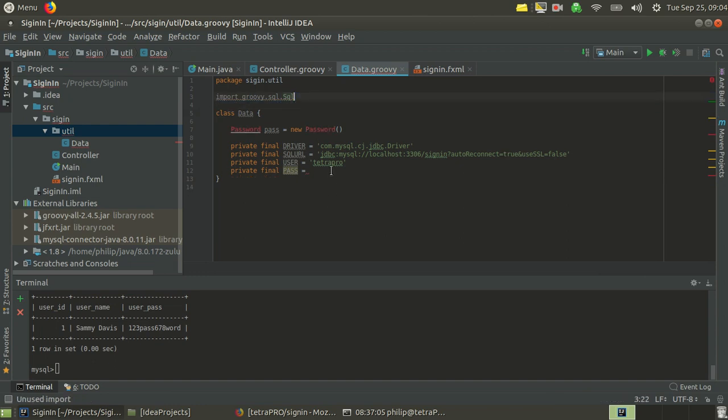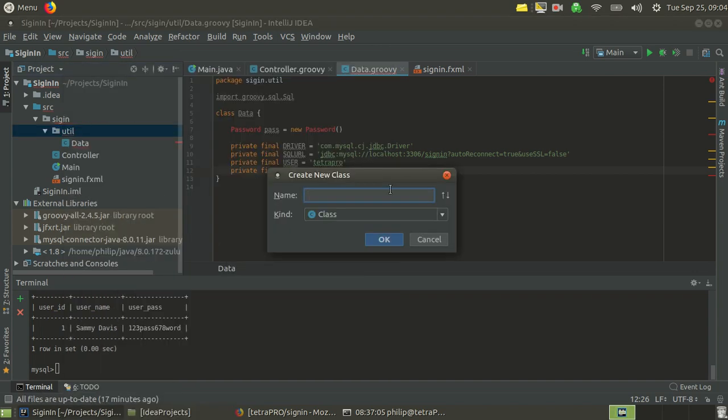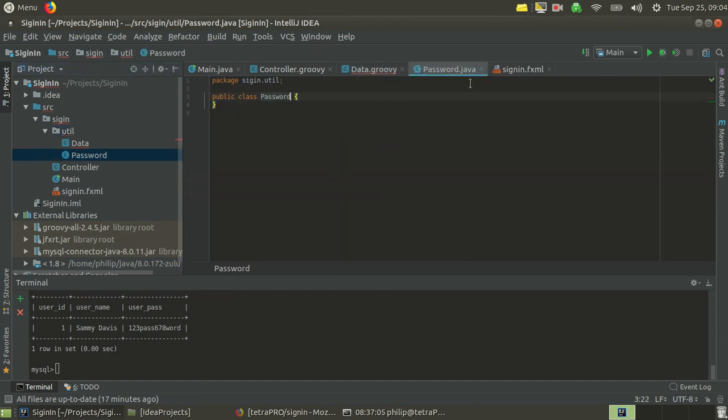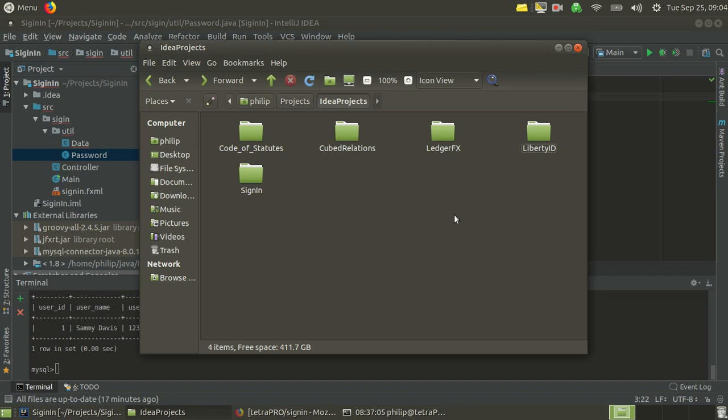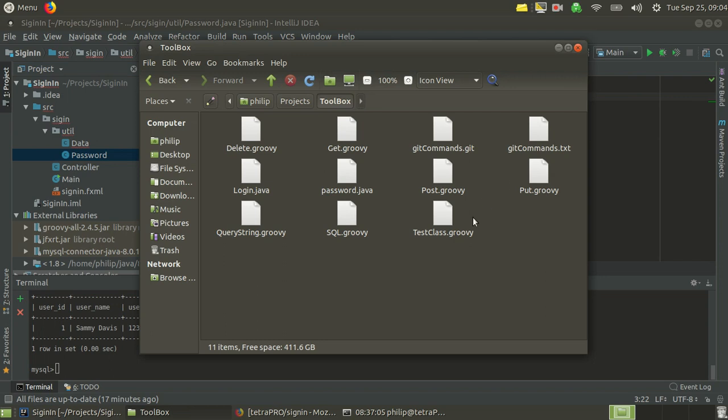That's red right now because it doesn't know where to get it from. So in this util, we're going to go ahead and do a new Java class, and this one's going to be Password. Okay, and there it is. Now when you do developing, you can make a toolbox of different classes that you reuse over and over, right?